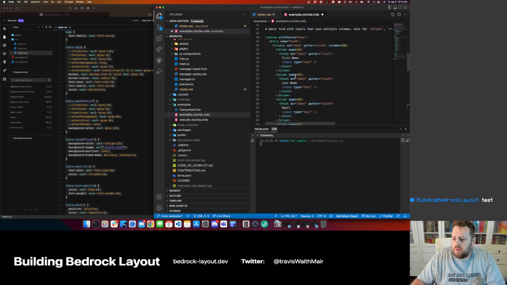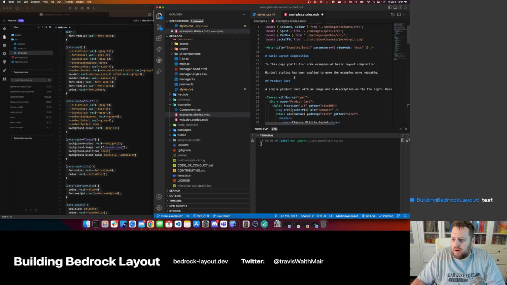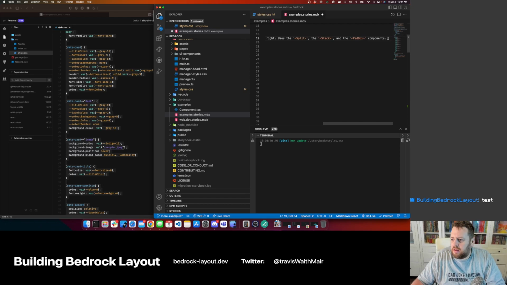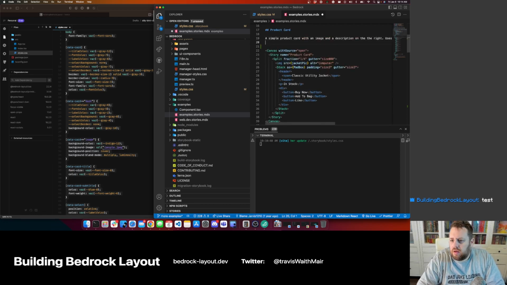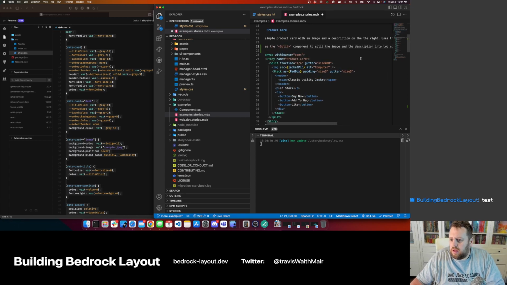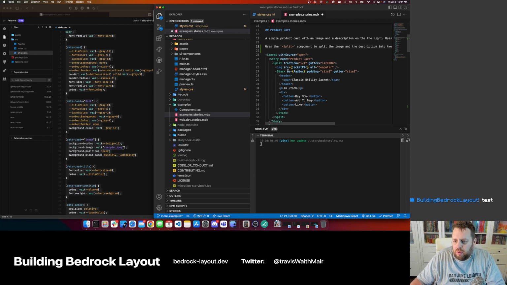Oh yeah, that's a good valid point here. We should be saying in these product cards that it uses the split component to split into two columns. Yeah, this is a valid point.